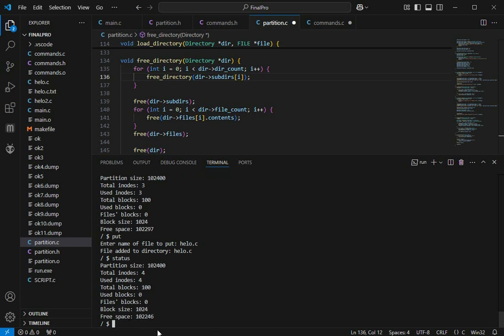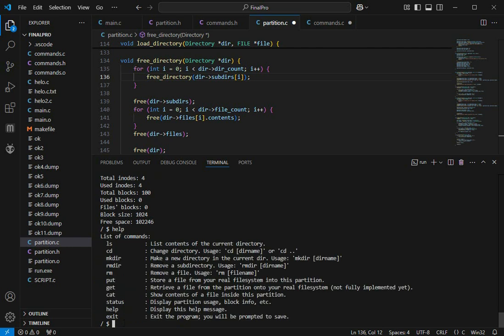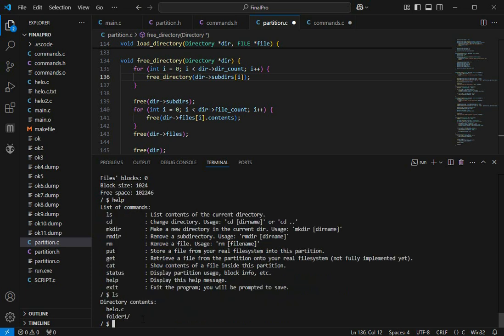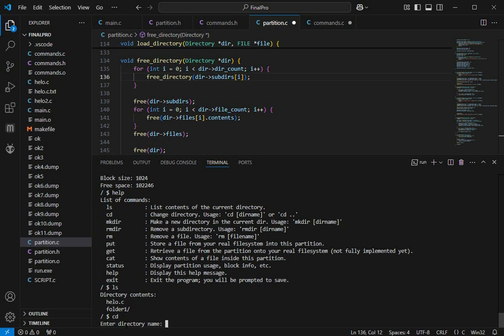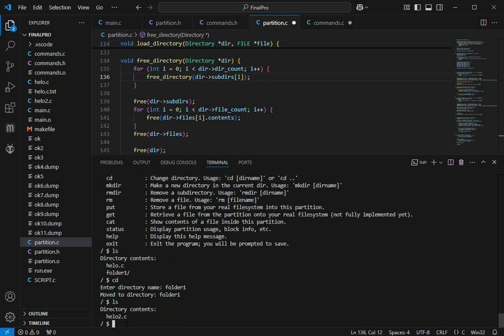Okay, let me build an environment to demonstrate the get command. Oh, actually, I can use this one. I have hello.c here.